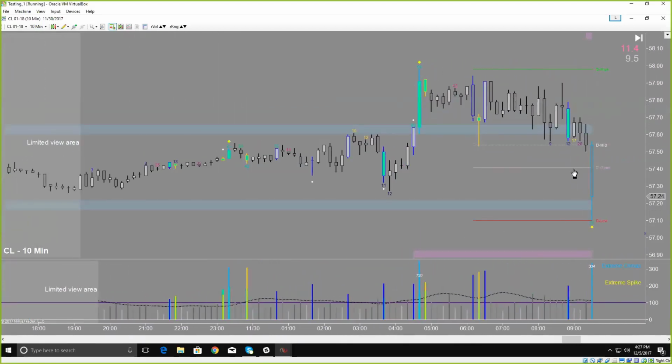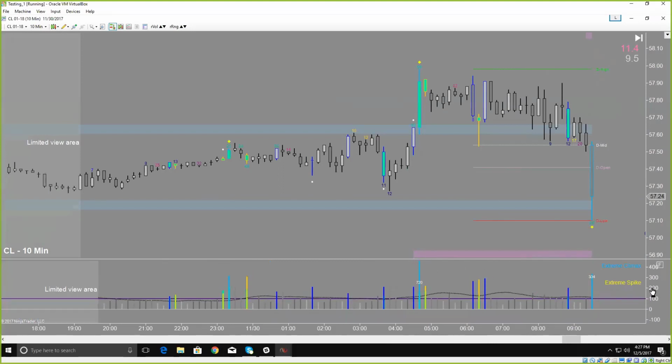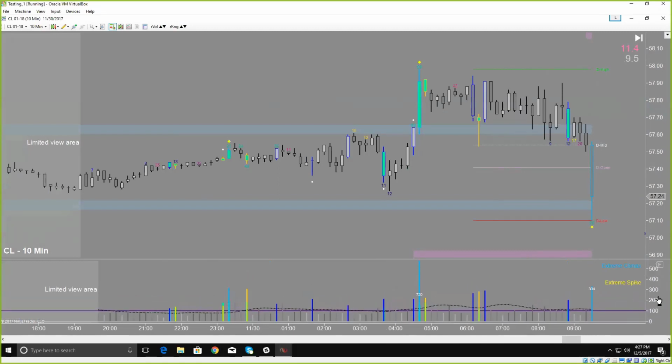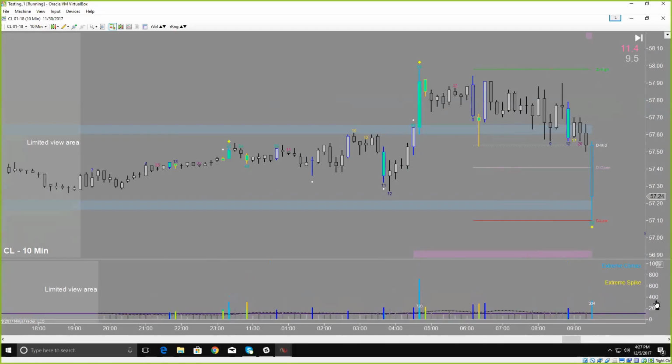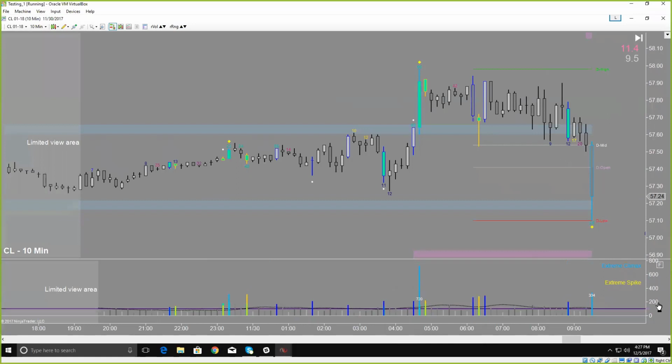But what I wanted to drive home was the difference between a normal climax without any density signal, and a climax that also has high density or extreme density. You can see here we're chopping off the top of those bars. Why are we doing that? We're doing that because if we don't, then it auto scales according to the highest volume on the chart.